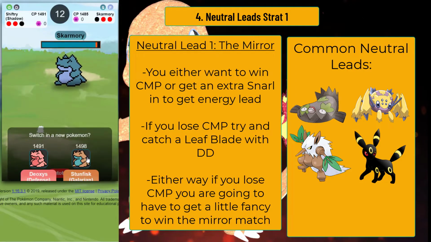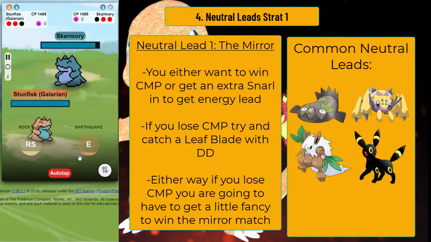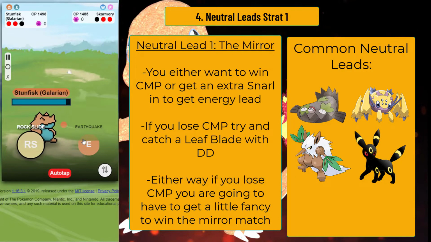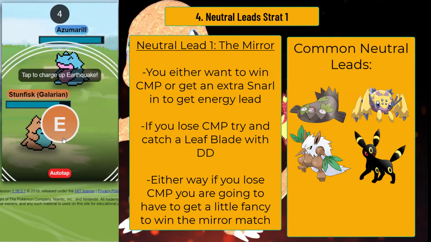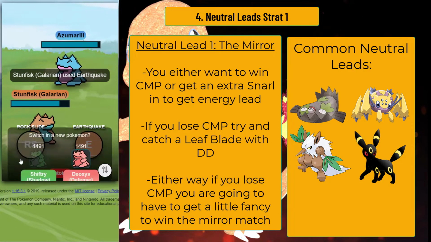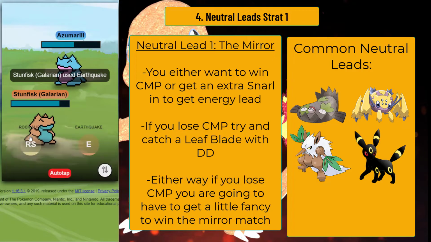Now, our opponent sends in the Skarmory. We have Stunfisk for that, so we're fine. We're Gucci. We don't have to worry about it. I'm going to gain energy for an Earthquake. They have an Azu in the back, so I'm just going to Earthquake the Azu, because we have such a strong matchup with Galarian Stunfisk versus the Skarmory. I just want to keep it alive, or do some chip damage on Azu before I leave.